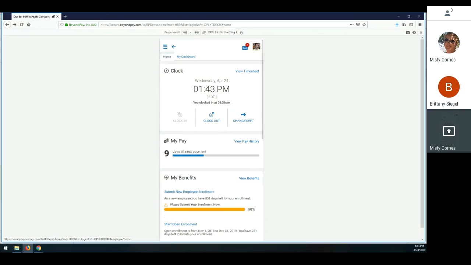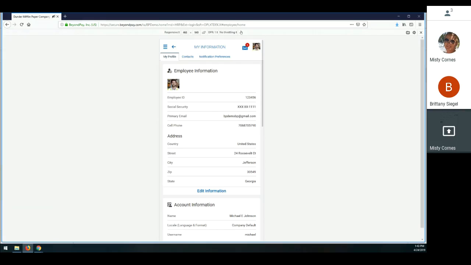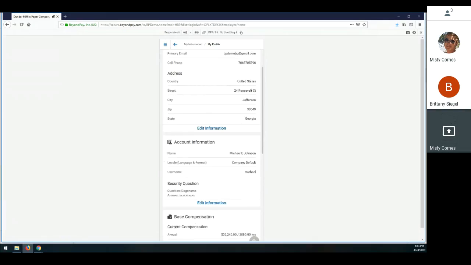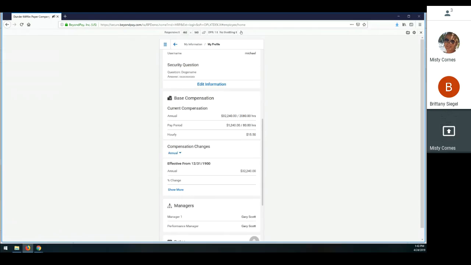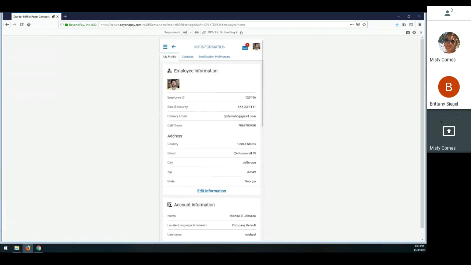There is also one other area I wanted to just review with you. If I click on my picture up here in my mobile app, I can look at my employee accounts. If I have access to edit any information, I can make edits here. If I wanted to change my address, I can do that. So depending on what my access is, I'm able to see and edit information here. Update contacts. I can also set notification preferences. Again, anything that I need to do, onboarding, all of that can be done on the mobile app.